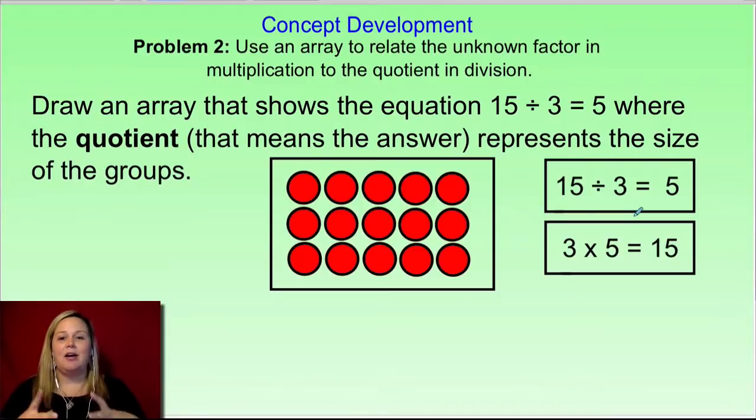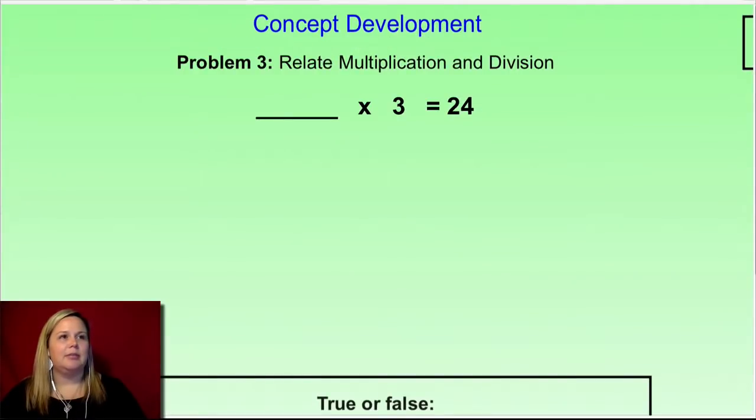So look at how the factors in a multiplication problem can help you find the quotient in division. So think about that, friends. If you look at those, all those same 3 numbers are the exact same thing. They just change the order of them and change the operation. So make sure you think about that as a tool that might be able to help you in other problems. Okay, let's jump in and take a look at another problem.